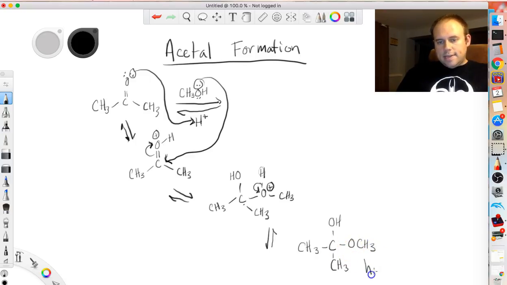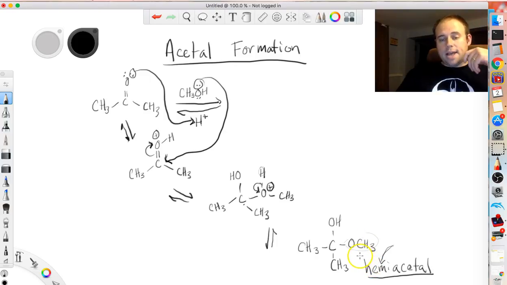So this is known as a hemiacetal. I guess technically you could call this a hemiketal since it's coming from a ketone, but this is a halfway point to the acetal. So it's going to be two of these ether groups that make up the acetal. So you're going to basically run through this again by and large. Now you don't have a ketone anymore, so the alcohol is going to need to be protonated. So we're going to take this alcohol right here. Remember, we just released this hydrogen into solution, so we've got our catalytic H plus back. This will gladly pick that up.